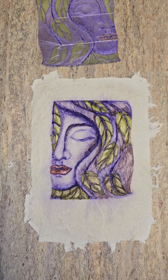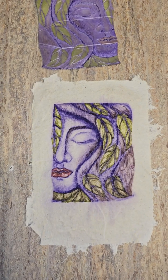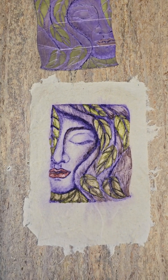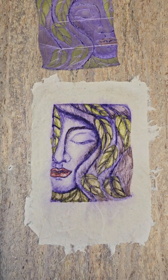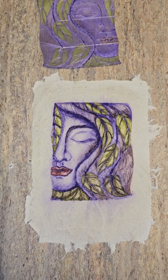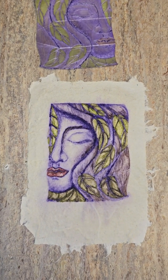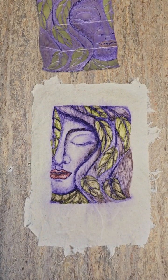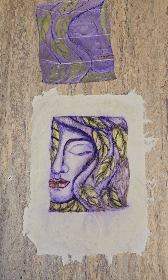And in the future, I definitely look forward to exploring this technique again by using perhaps a variation of paper brands and including my own handmade paper and better quality watercolor paints, just to see how better brands behave with the papers. It's just something that I personally would like to explore. I want to experiment with just to see what it does and what possibilities I can encounter with this technique.